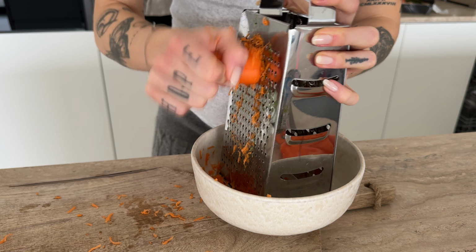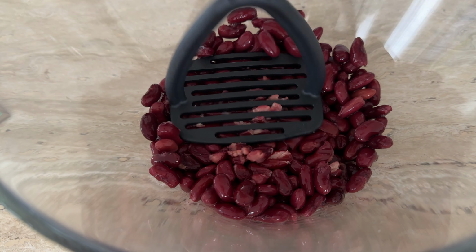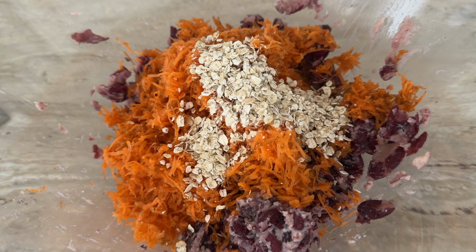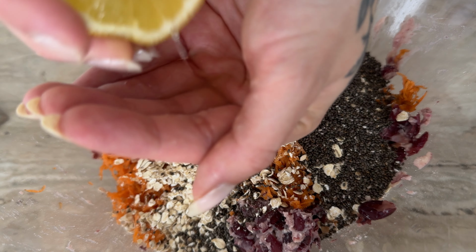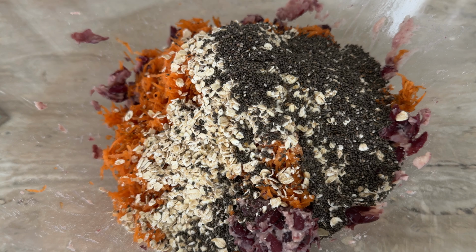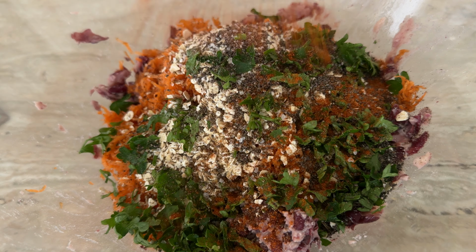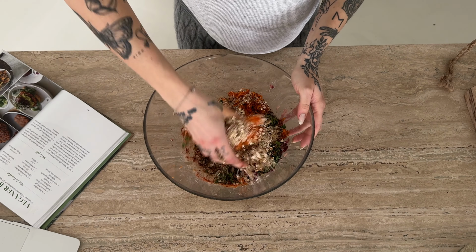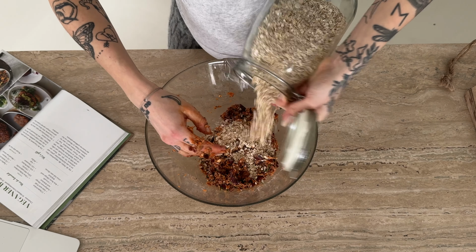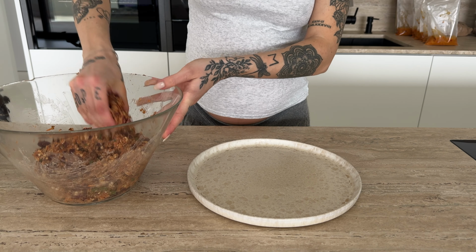I started grating some carrots, then I added two cans of kidney beans in a bowl and mashed them with a potato masher. After that I added the carrots, some oats, chia seeds, the juice of half a lemon, some fresh parsley, pepper, salt, smoked bell pepper powder, a little bit of soy sauce and nutritional yeast. Now it's time to mix everything well, mix, mix, mix. And when it's too wet, you can always add some more oats like I did.